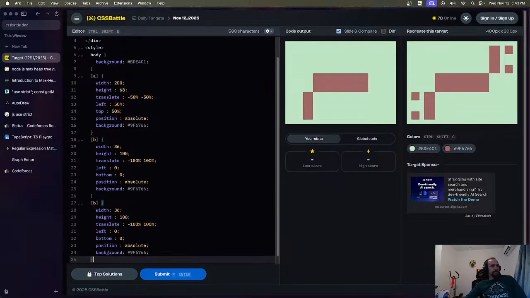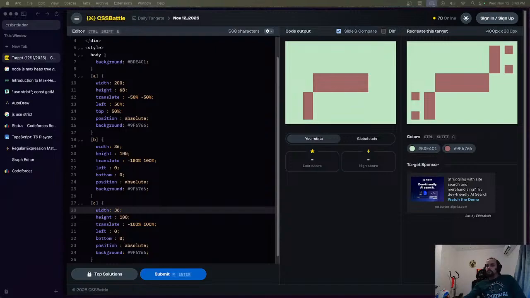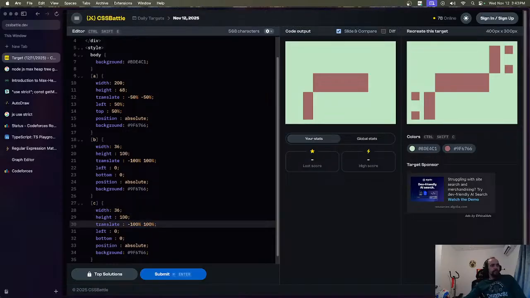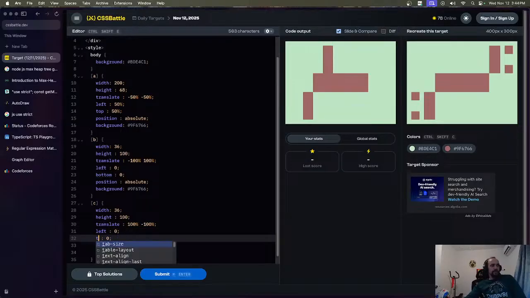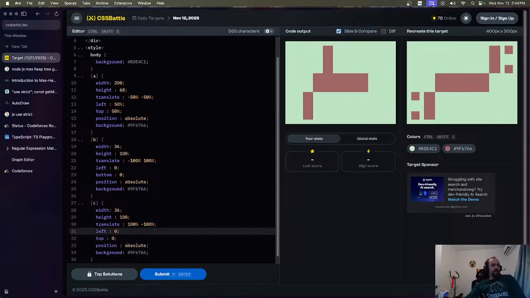C is going to be similar. This one, the X will be 100%, the Y will be negative 100%, and the top will be 0, and the right will be 0.